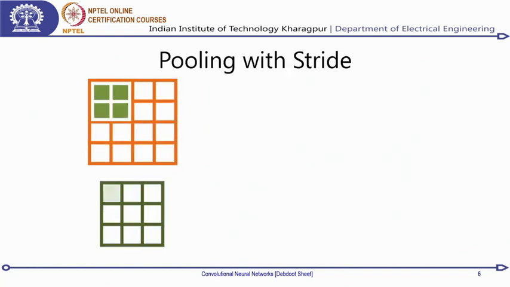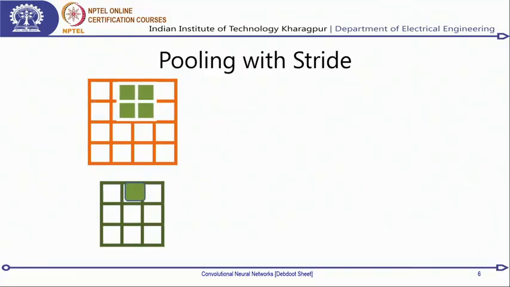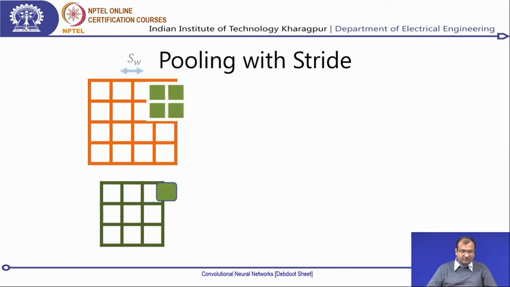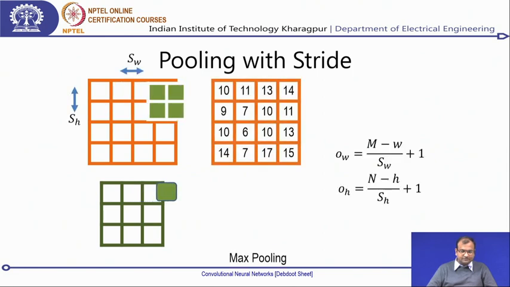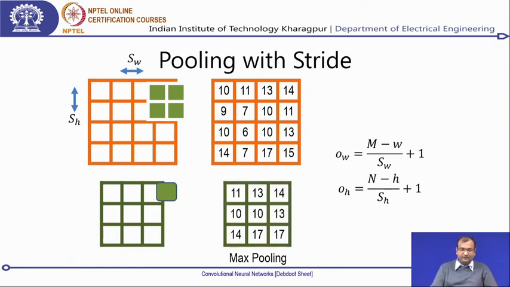Now if I want to do pooling, the earlier case was where I was using a stride of 2 to pool. So that meant that my stride is equal to the width or height of the pooling kernel which I am using. Instead of that, I can even choose to do continuous stride, and that makes it an interesting proposition. So technically what this means is that if I have some sort of average pooling going on over here, that is equal to some form which comes down over here, and this is my relationship between width and height, and this effectively gives me basically a grayscale dilated version of the whole image.